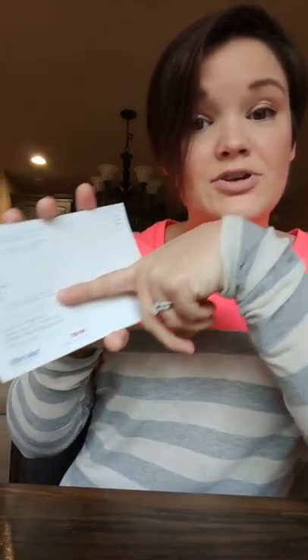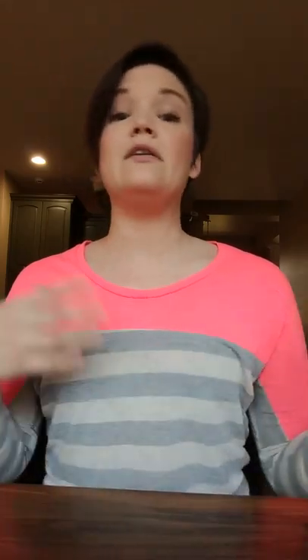These are postcards you can mail out if you want to, but if it were me I'd save the postage. Just fill out your party information on the back and keep these in your purse tucked away somewhere, so that if you meet somebody out at Arby's or Walmart and they seem interested, or you bump into a friend, hand them one of these. Invite them to your party, because the more people you can have, the merrier — and the more rewards you get at the end of your party.